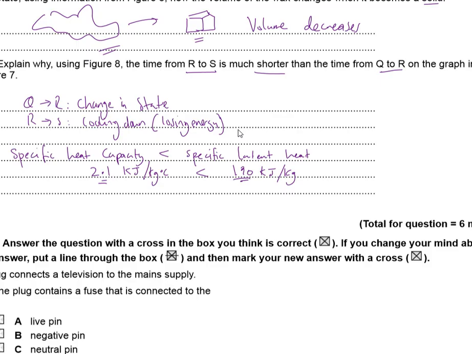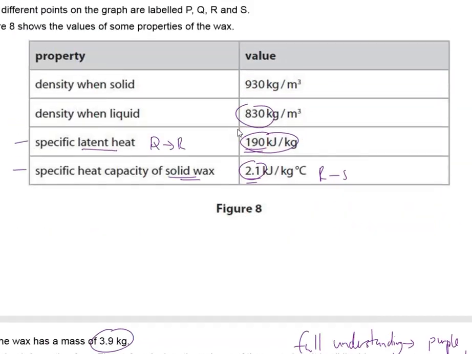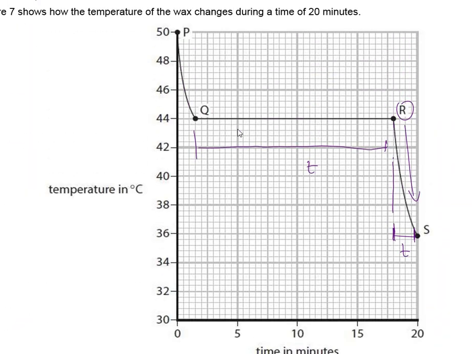Okay, so what's happening here is, because the energy needed to change state is higher, so because the energy needed is higher, it will take more time to change the state, because if you remember, energy is power times time. So we're going to ignore power for now. So since we know change of state needs more energy, therefore the time taken is going to be greater.